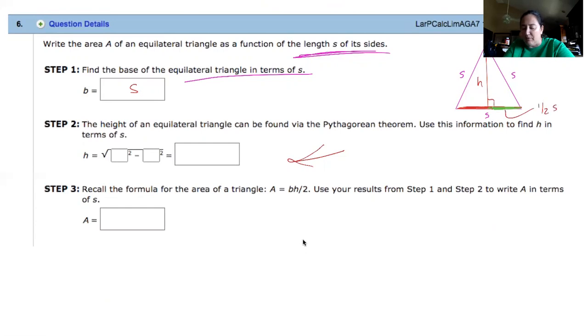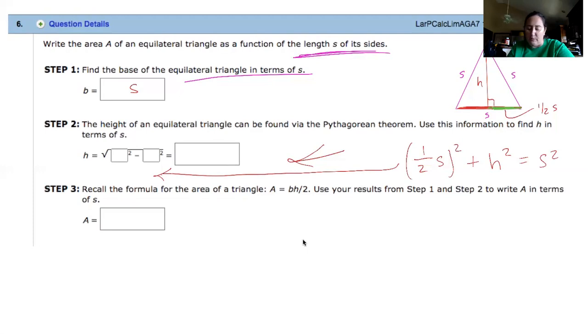If you think of your Pythagorean theorem, it's a squared plus b squared equals c squared. So in this case, we would have a squared plus b squared equals c squared. And then you can figure out from there how to get it to fit into that. I need to solve for h. Once you have solved for h, then you're plugging it into your area formula. So you'll need to look at the different pieces you have come up with. You've come up with the base, you've come up with the height, and then you need to divide it by 2.